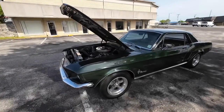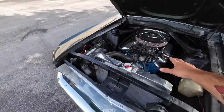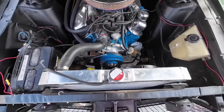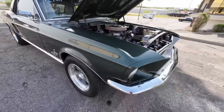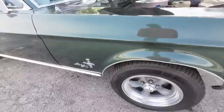Guys, today's test drive is a 1968 Ford Mustang. This one's got the bleed to be 289. No power steering, no power brakes, aluminum radiator, electric fans. It does say 302 on the side of the car. That doesn't necessarily mean that's what it is.